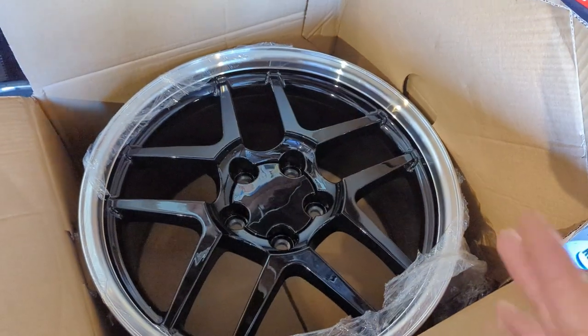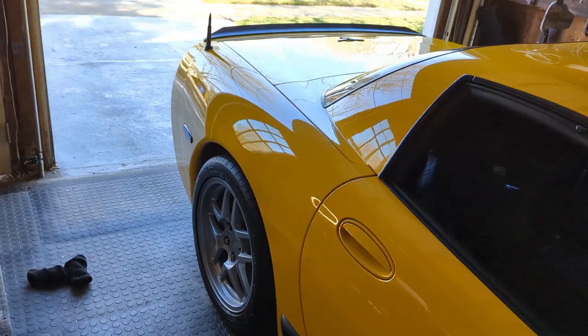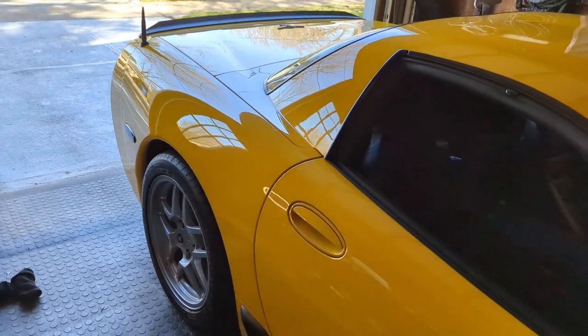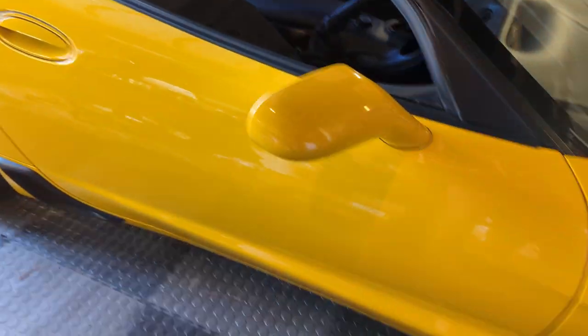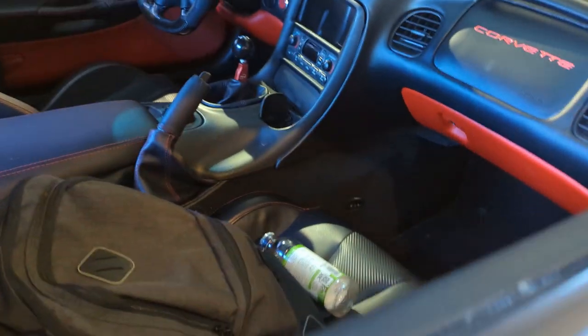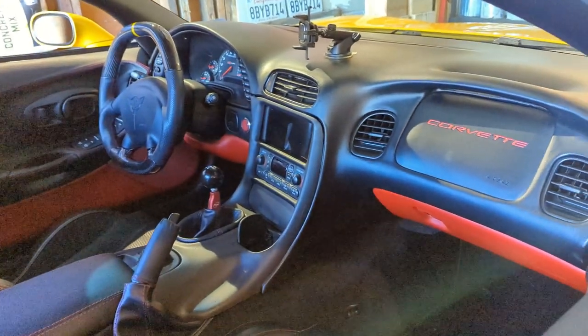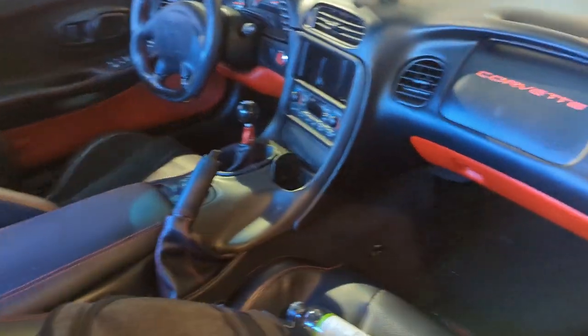And then once that's done and I'm confident I can get a really good job on this, I'll be doing the big brakes. And then I'm sort of deciding if I want to do a small cam after the big brakes and the wheels, or do more exterior stuff in the rear — the taillights, maybe the front LED lights to match the side markers. Not sure yet. So get these looking like '01 Alcoas, big brakes, more aesthetic stuff. I think the interior is pretty much wrapped up — very last thing I would do is the dash pad itself in leather, but that would be way, way in the future after my C8 and all that. I love this interior, it's so nice.